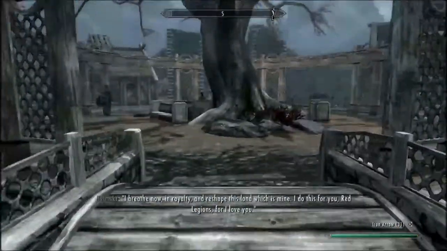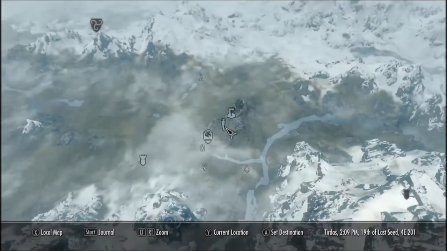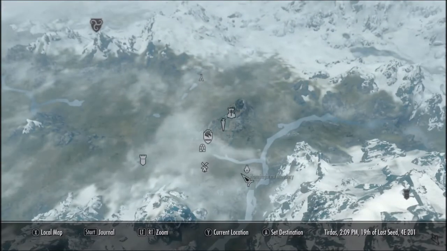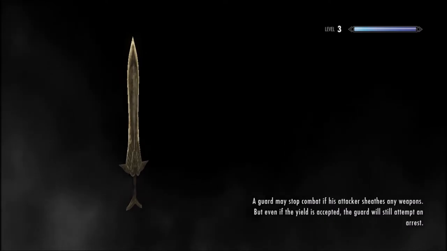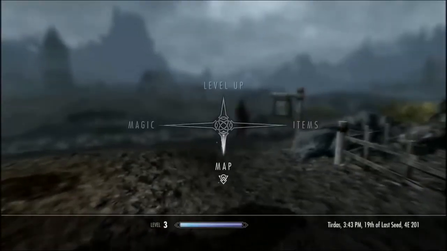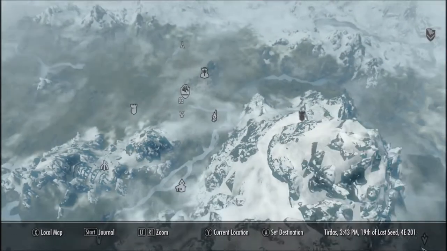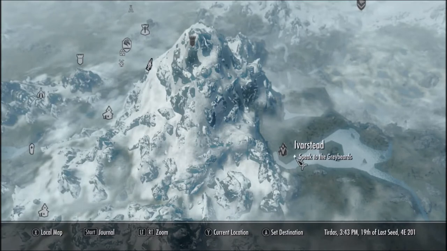Oh, calm down, man. Hail Talos. So let's go ahead and quickly jump out to this barn here. And then now let's try and work our way around to where the Greybeards live. Which, if I have a look on our map, we have got to... Oh, jeez, we've got to go all the way around to this town. Ivarstead.